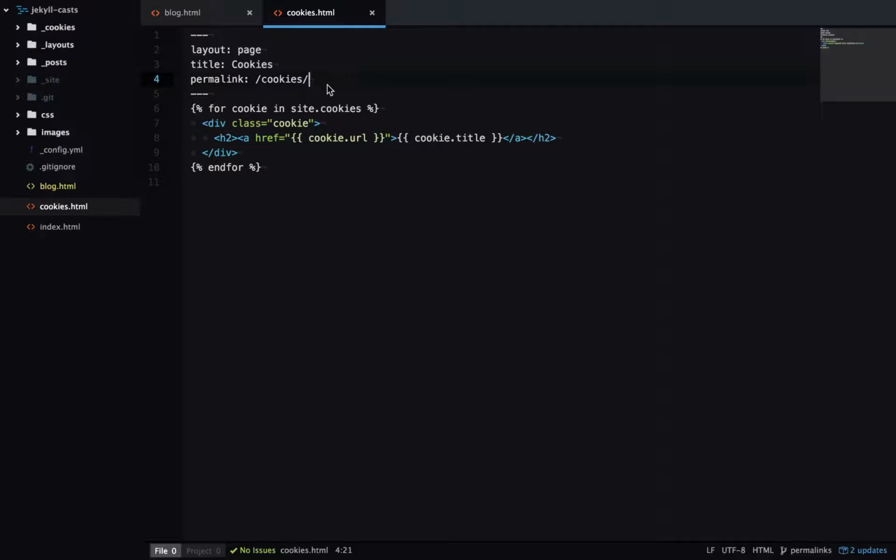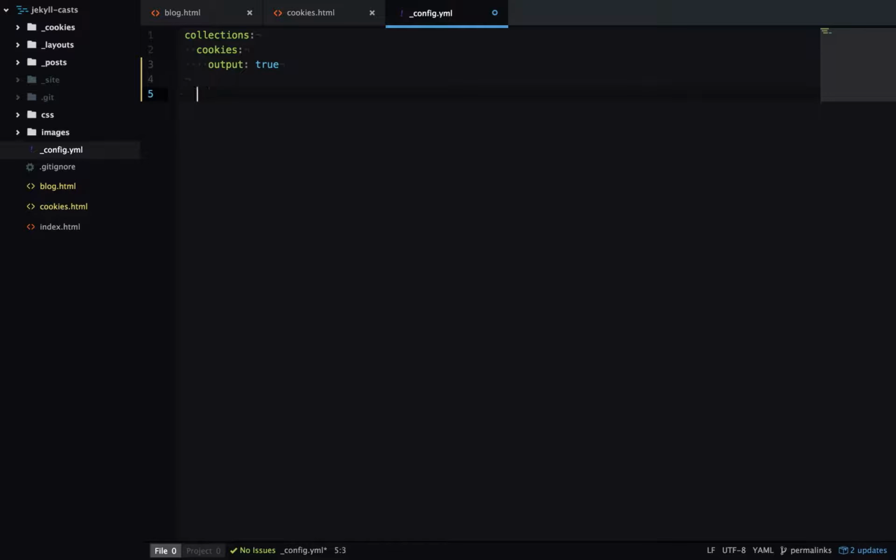But what if we wanted to set a particular URL structure for, let's say, our blog posts? You could add this permalink to every blog post you write to have the format you want, or you can set it in config.yaml and it will set it for all your blog posts. So we'll go to config.yaml, so we can set a permalink here. This permalink is for all posts on my website, so we need to use variables in our permalink string.